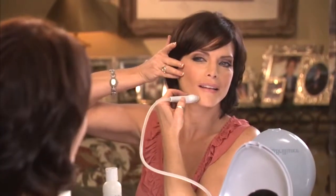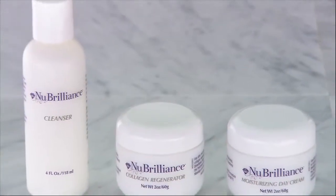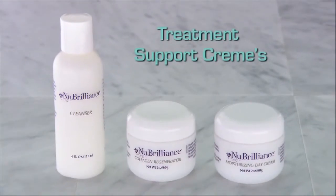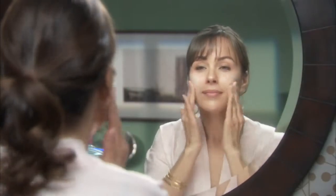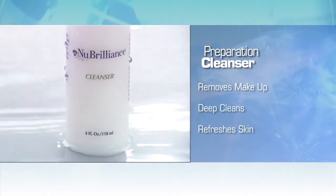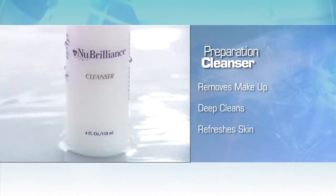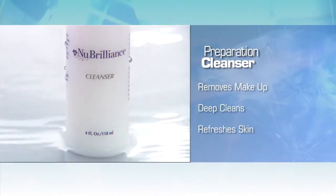You are almost ready for your first home microdermabrasion treatment. Before starting any treatment, make sure your skin is clean of makeup and impurities and completely dry before using your system. The Nubrilliance Home Microdermabrasion System includes 3 fantastic topical creams designed especially to support and enhance your microdermabrasion treatment and results. The Preparation Cleanser, to gently deep clean your skin and lift away dirt, residue, and impurities for a clean treatment surface. Use this cream to prepare your skin surface for an effective microdermabrasion treatment.